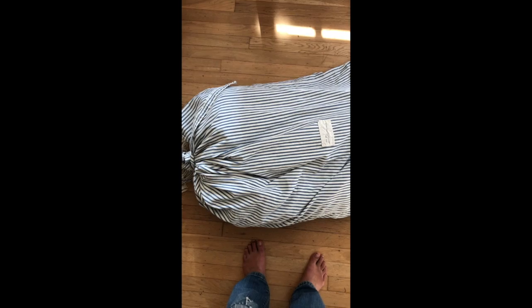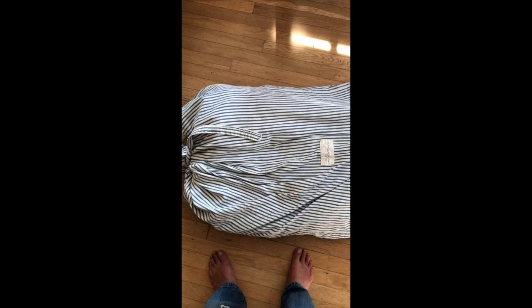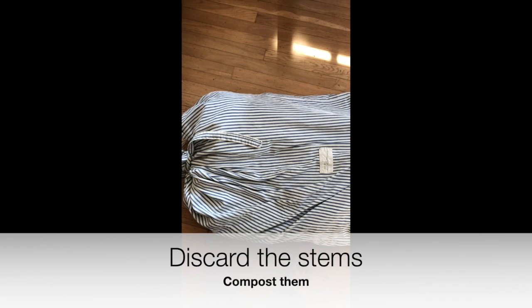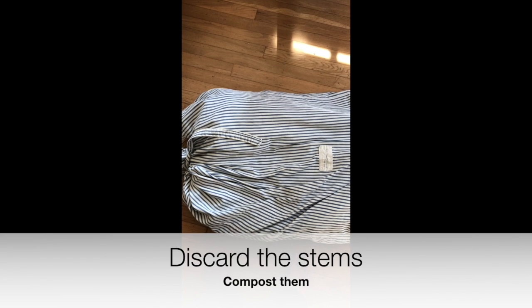So this bag has now been tied off, and what I'm going to do is just step on it. And you're going to hear stuff crunching. You can take it in your arms and crunch it, and you're just going to try to break it up as much as you can by stepping on it. You can also take the bag in your arms and squeeze it and hug it and give it some love and break those pods up, and then eventually you'll have, in the bottom, a whole bunch of seeds and broken particles.